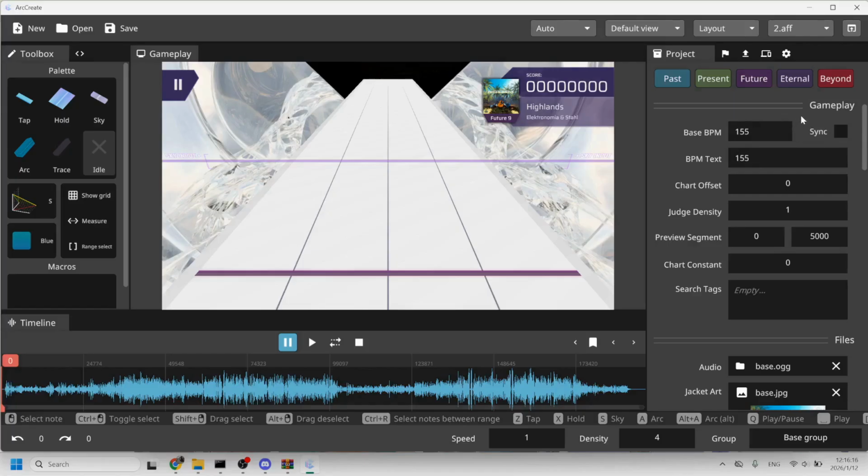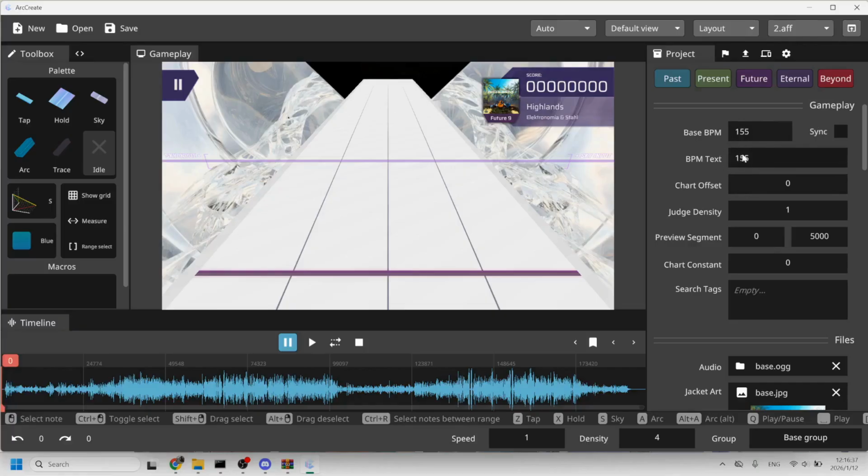This is good for most cases, but not really good if you want to start in a slower BPM. So let's say you want to start at 77.5. You want to have a slow start and gradually increase it into 155. Then you should turn off sync. I usually like to leave it off. It's fine for this song, but it matters.